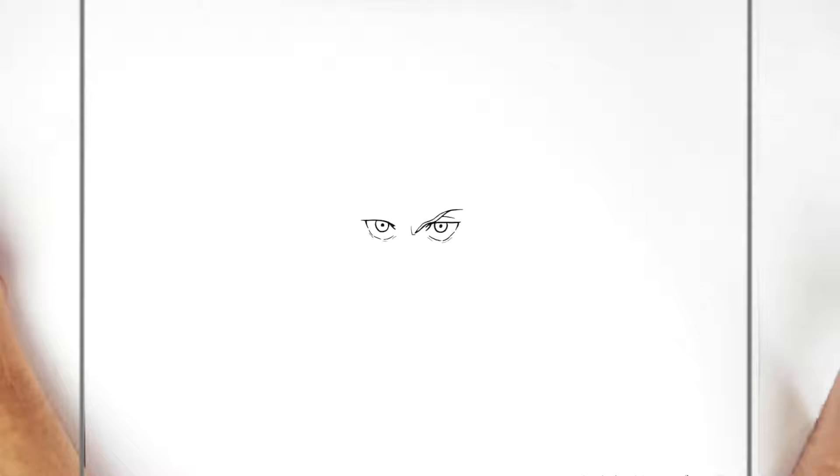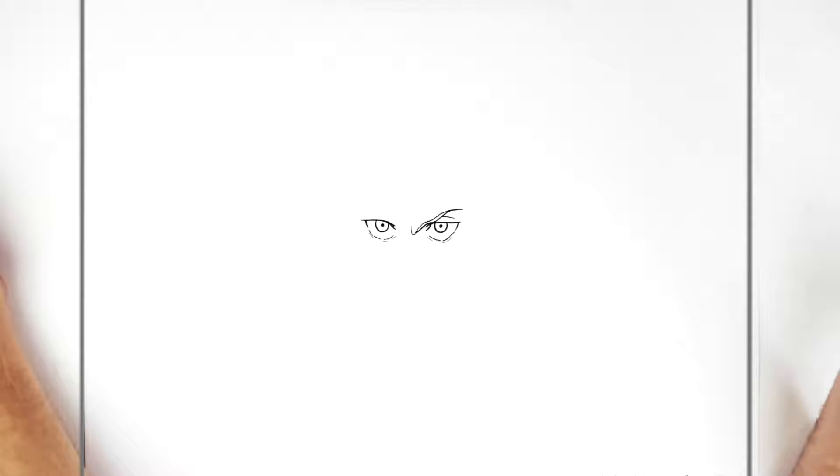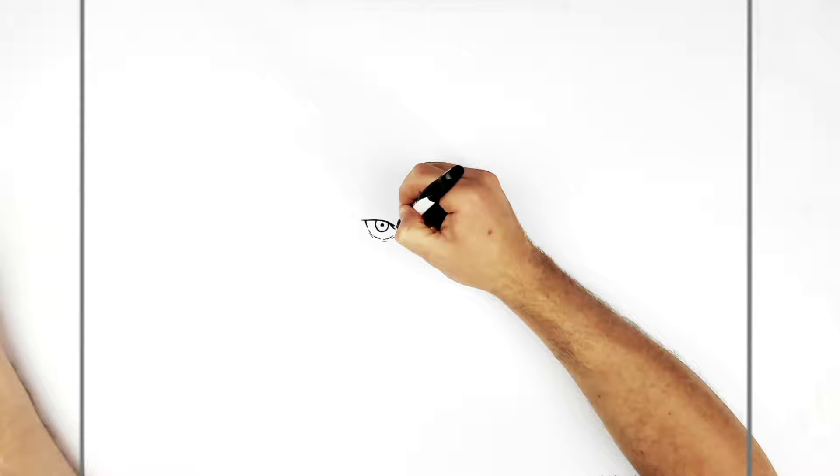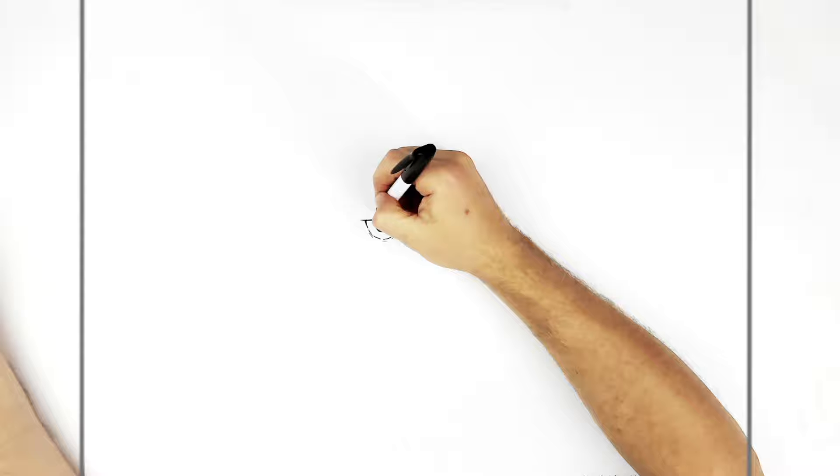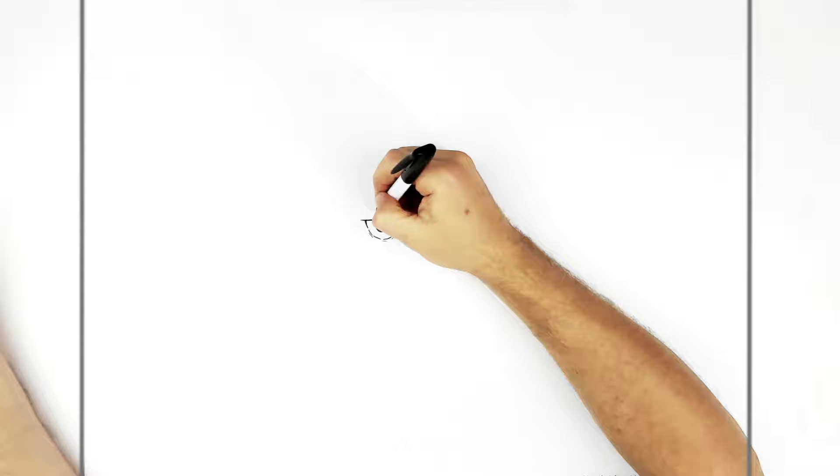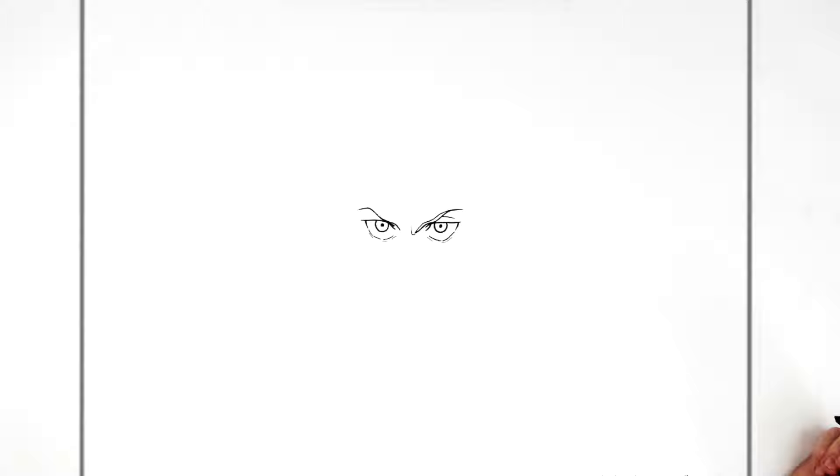Try and keep your pupils the same size because if they're not the same size the character looks like they've drank too much caffeine or something or something else. So eyebrow line going that way, crinkly spike him back. Reminds me like Tanjiro from Demon Slayer, his kind of eyebrows.